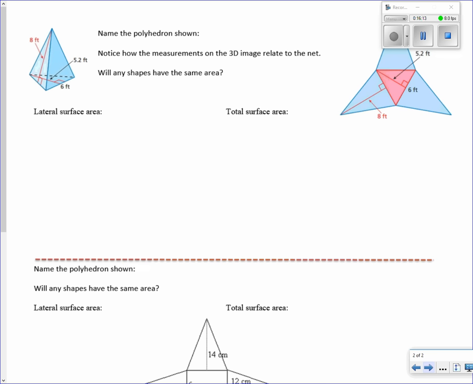Okay. So on your next page, it says name the polyhedrons shown. All of these shapes are called polyhedrons. But whenever we talk about naming a shape, we name them for the shape of their bases. Okay. So if we look at this shape, you see that this comes to a point up here. So I know it is a pyramid. And to know what type of pyramid it is, I look at the base. The base is in red over here on the right. So this is a triangular pyramid. You cannot just say pyramid. Now that we are in 7th grade, things are not just pyramids. We call pyramids specifically for the shape of their base.